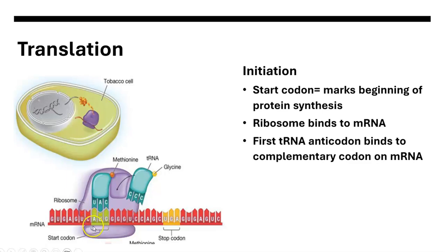So once again, it's our base pairing rules. So if there's an adenine on the messenger RNA, the anticodon would have to be uracil because it's still an RNA molecule. There won't be any thymine at all in an anticodon. So across from adenine would be uracil. If we have uracil, then across from it on the anticodon would be adenine. Across from guanine would be cytosine. So the first transfer RNA molecule has to have the anticodon of UAC. At the opposite end is the amino acid methionine. So this always marks the beginning of our sequence.